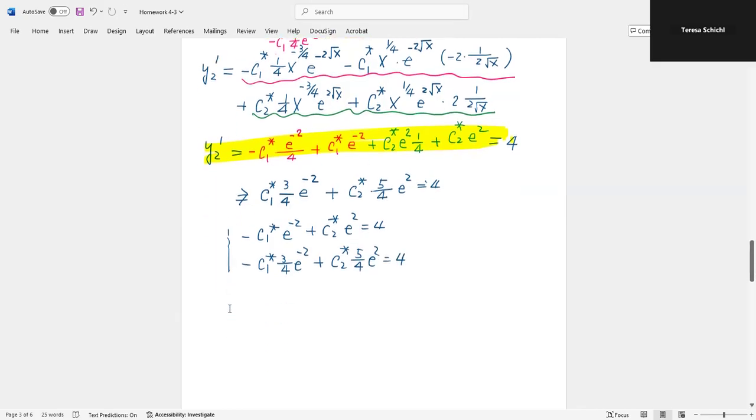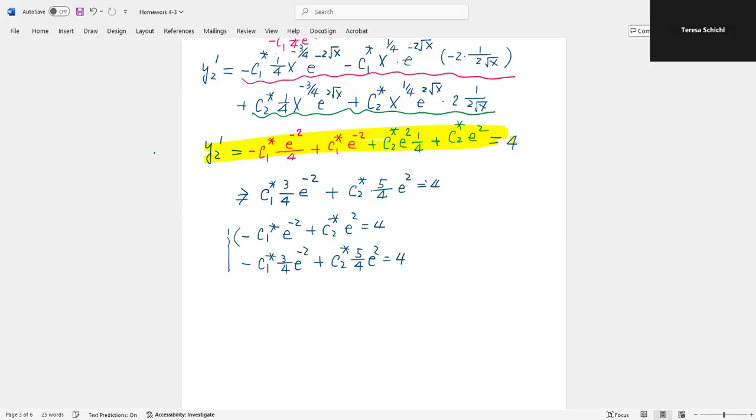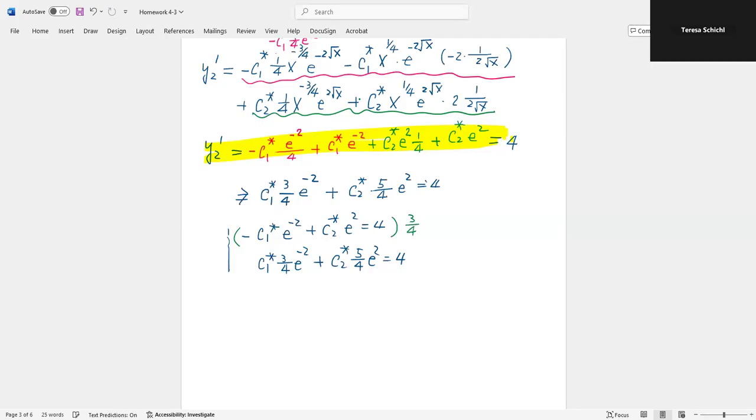Okay, so in order to do that, just use what we learned in the algebra, right? So what I can do here in order to solve this, I can times the first equation by what? I can times the first equation by 3/4, right? Sorry, here I added one extra. That's why I need to be careful. They don't have that here. Okay, so here I can times the 3/4 on both sides of the equation, then add to the second equations, right?